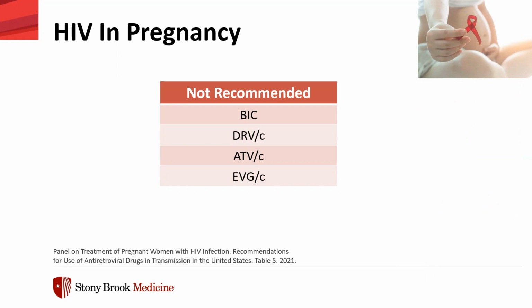One of these being bictegravir, which is found in Biktarvy, due to limited data on the use in pregnancy and lack of safety data. Darunavir, atazanavir, and elvitegravir, all boosted with cobicistat, are not recommended, as they have all been found to have an increased risk of virologic failure in pregnancy due to pharmacokinetic changes in pregnancy that pose a risk for lowered drug levels and viral rebound in the second and third trimesters. Cobicistat in general should be avoided in pregnancy because its levels are lower during the second and third trimester.